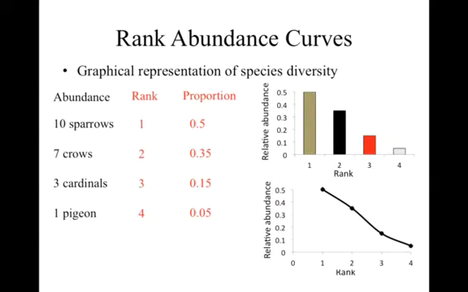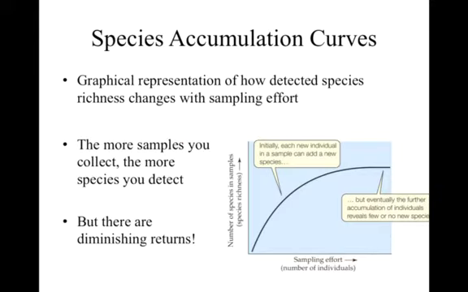Again, I can plot this as a bar graph or a line graph. And again, I can calculate my Shannon diversity index either from the numbers that are in that proportion column or by reading it off the graph. That gives me 1.1484. So again, this community has a different species diversity than the previous one that we looked at.